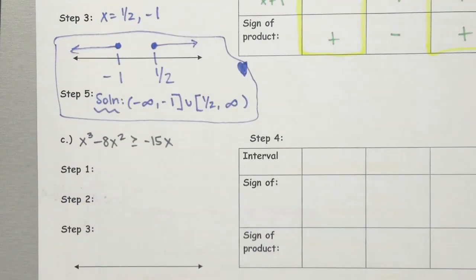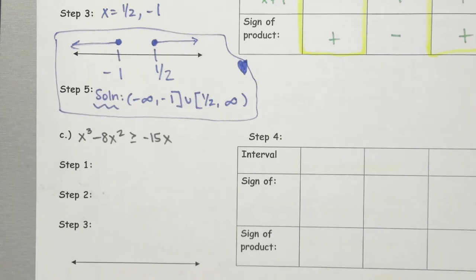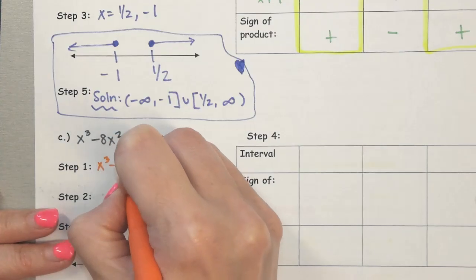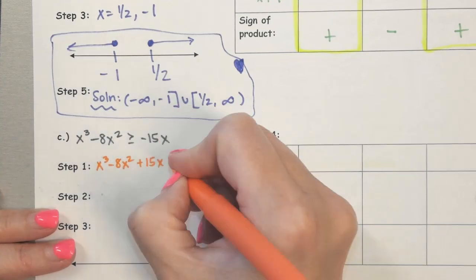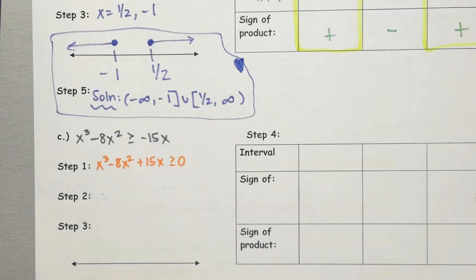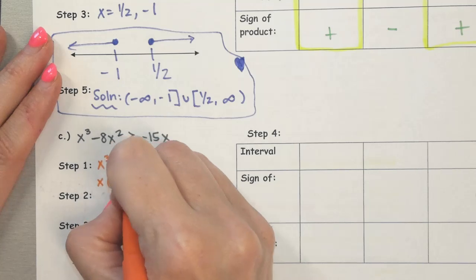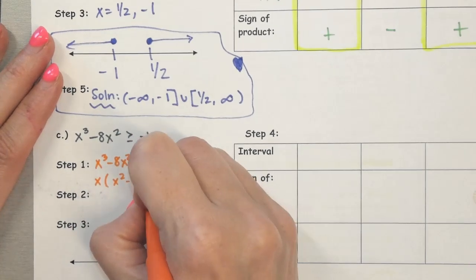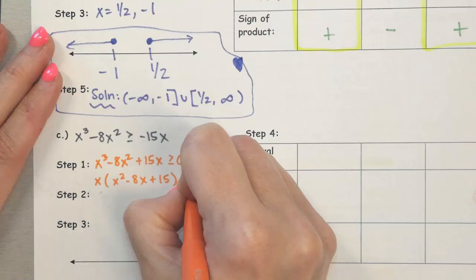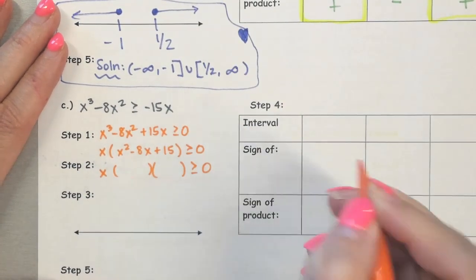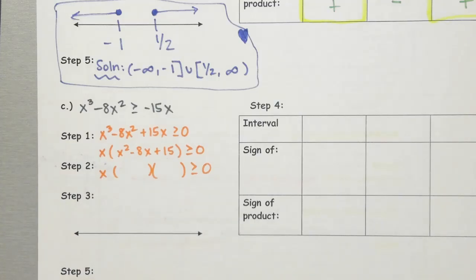Okay, so this one's different because it's cubic, so we are still going to follow our same rules of factoring. So once we get everything to one side, when we factor, what's the first thing we should be looking for? Yeah, your GCF. What's our GCF here? X. So if I take out an x, I get x squared minus 8x plus 15. Okay, so go ahead and factor that, and yes, you will have 3 intervals.